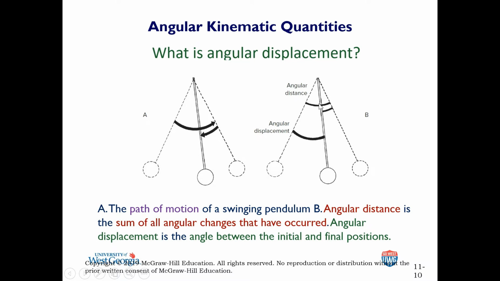Now, you may be asking yourself, would it matter that these are in different locations? So we're looking at angular displacement here and then angular distance here. Well, when it comes to angles, it doesn't matter how far away we are from the center of axis. The angular displacement is the same. So 1 degree out here at my mouse where the ball is the same as 1 degree here. Now, what does change would be the linear distance traveled, and we'll get into that a little bit later.